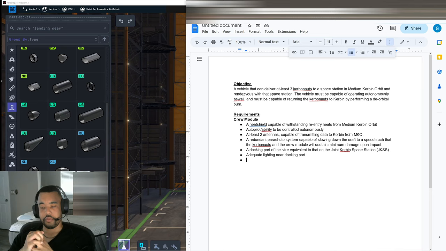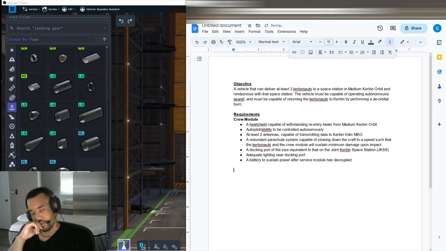Like, for example, after the Kerbonauts re-enter the atmosphere and the service module gets decoupled, you're going to want power to the vehicle still. So let's just add a battery, a battery to sustain power after the service module has decoupled, to decrease reliance on the service module. That's fine. Okay. So I think that sounds pretty good for the crew module.